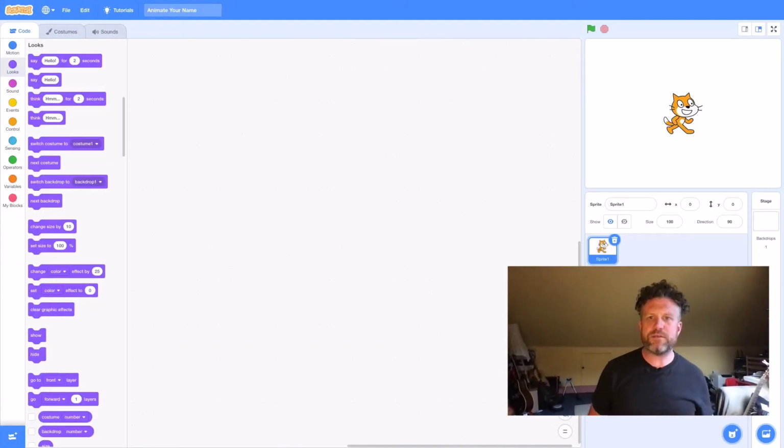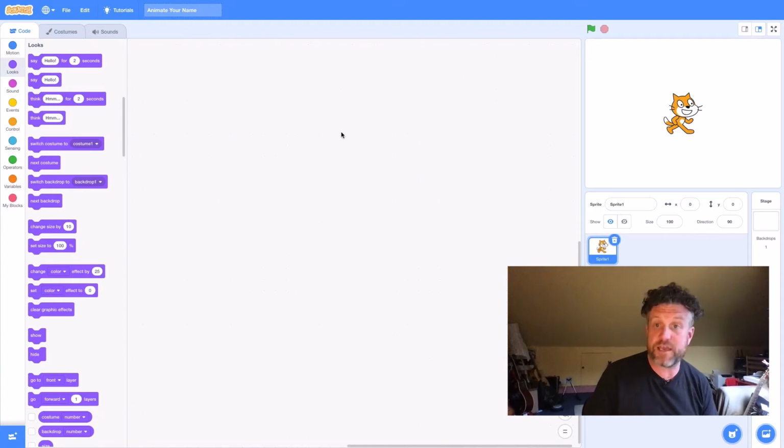Okay, so this is the second of today's exercises, and this time we're going to create a very simple kind of storybook. This is really simple now, but if you want to take it further yourself, that's absolutely fine. So the first thing you've got to do is create a new Scratch project.